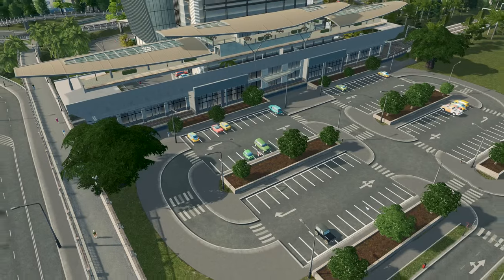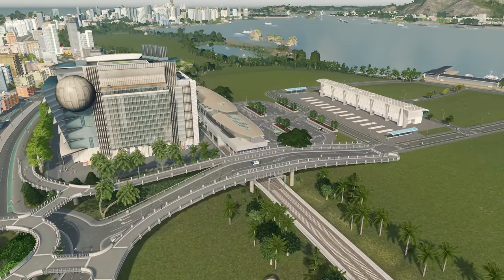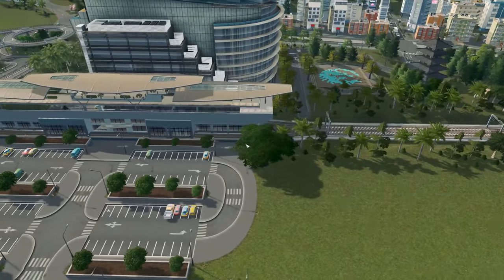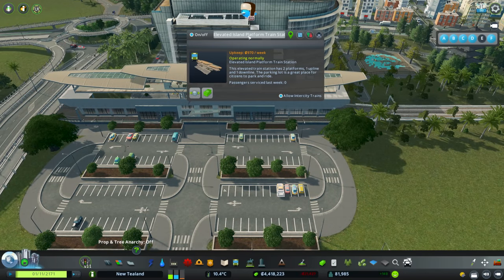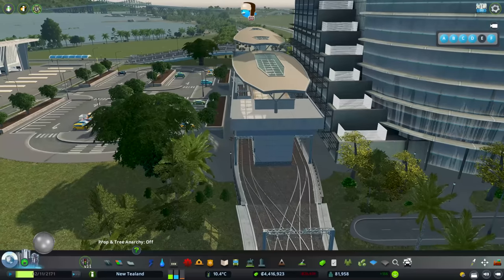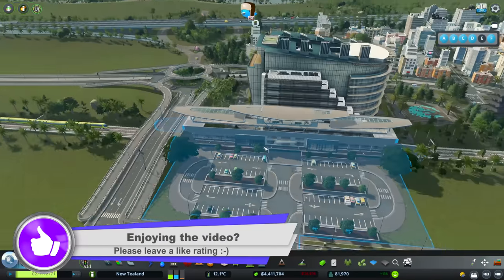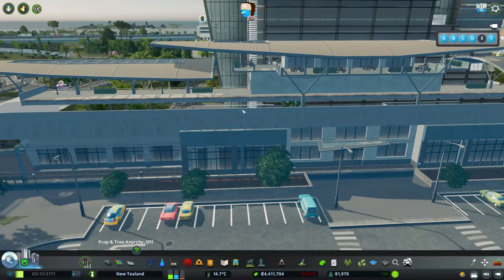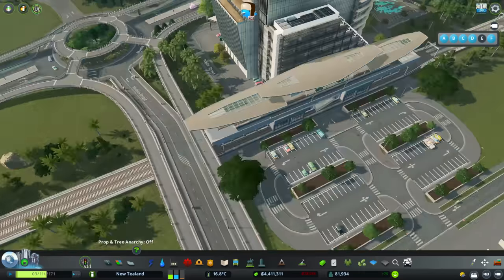Here we are back over at this train station that we added into this new area. I worked so hard getting these roads and paths to go over on top of the rail. For those of you who may not have noticed, this is the elevated island platform station and the trains are down the bottom. I think using the Move It mod has messed that up, which is a bit annoying. People come in and still walk to the top and it's like a weird big hole - we need to fix that.